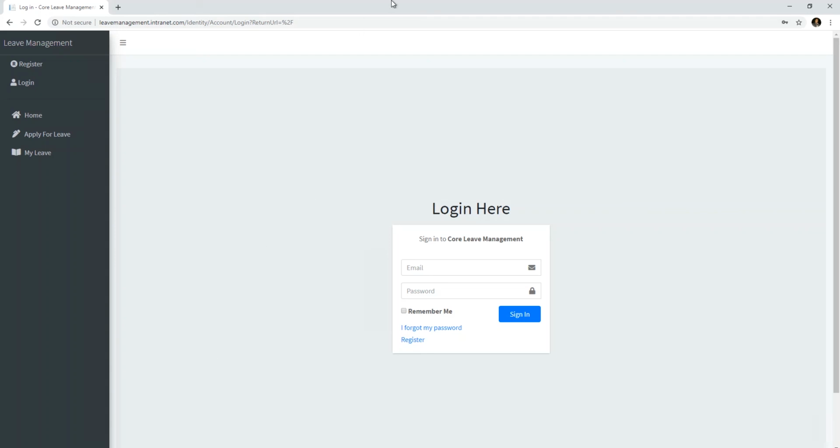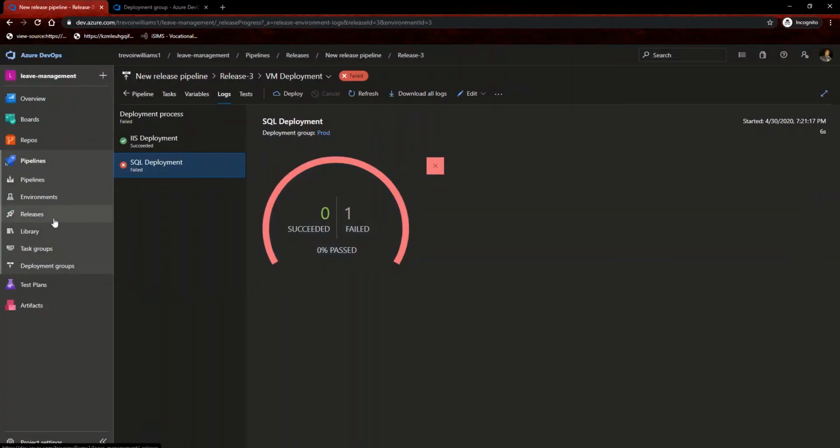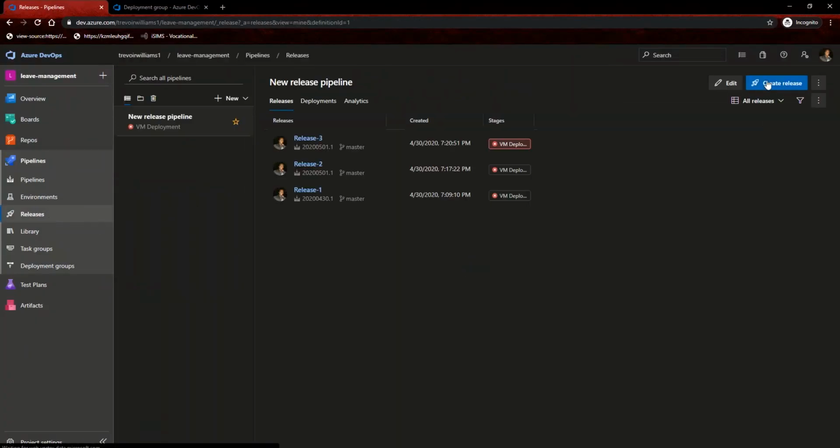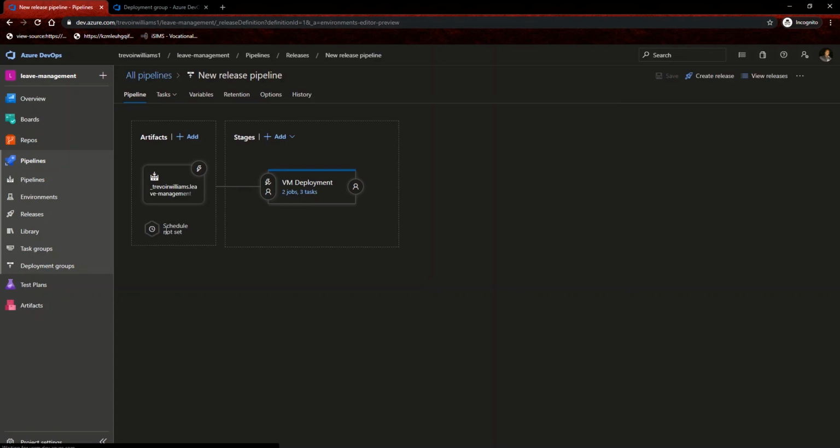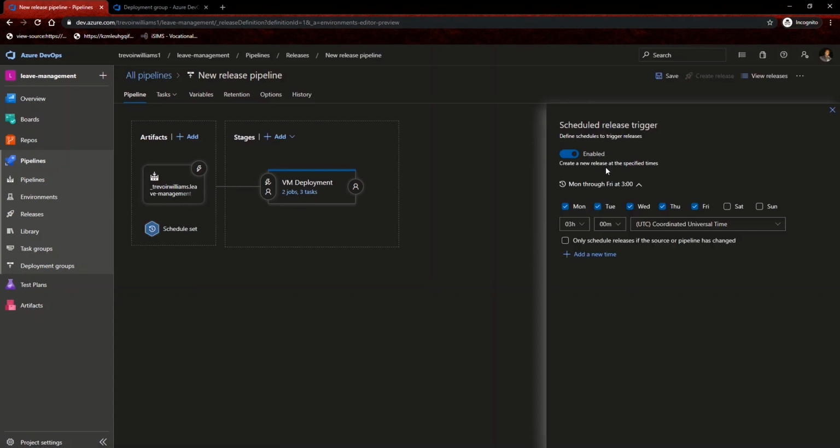But at the basic level, it did a build and it held the artifact, and then we set up that release. So once again, if you wanted to automate that, because that was a very manual process having to go to release, then create release, and then start it, we can edit the pipeline. So that's going to releases, and then you say edit, and then we can do a schedule where we say every day at maybe 3 a.m. you do so you see, only schedule releases if the source or pipeline has changed. So that means once somebody checks in code and it has passed through the build and it is successful and it's now an artifact, once it's different from what obtains, then automatically do a release.